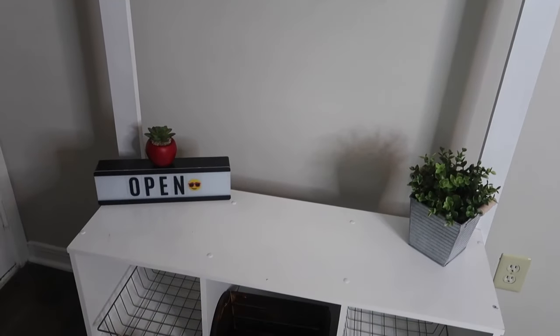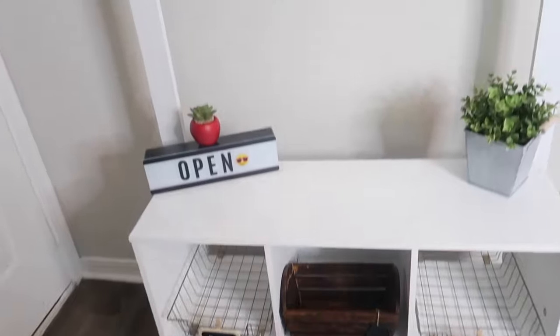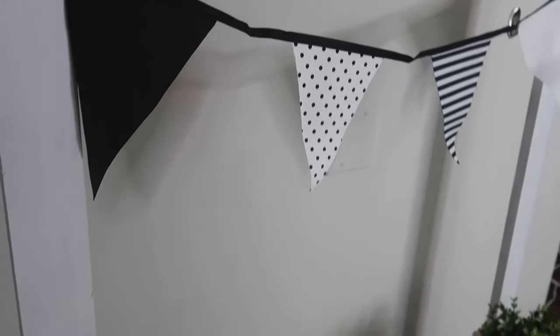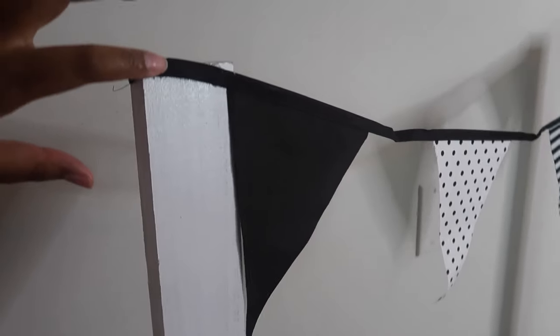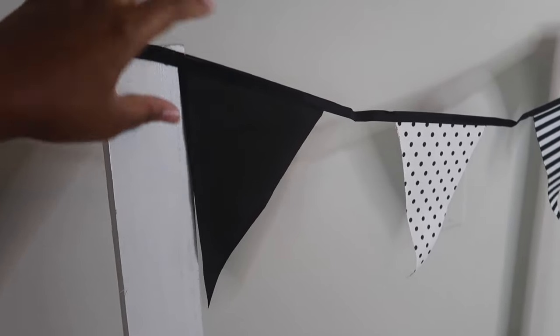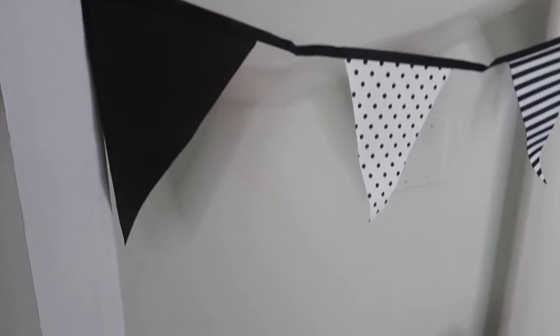So this is how it turned out. I am so happy with the results. I know my kiddos in my classroom will enjoy this, make some fun memories in the days to come. So happy about that. I just hot glued the banner onto each side. I also had to cut out maybe two triangles to make it fit and not be too long.